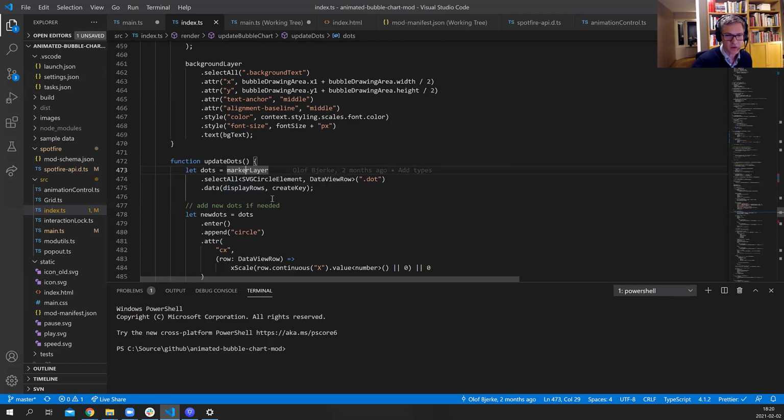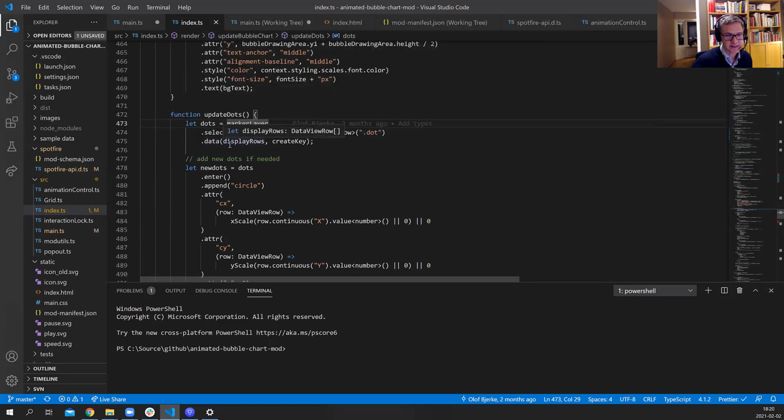We want to select everything that is of a certain class in the document, all dots. And this is how you identify the different visual elements between two updates. We'll go into this a little bit more.